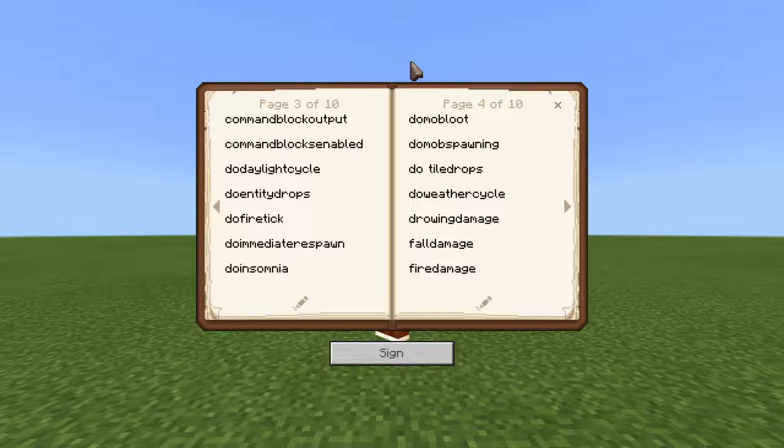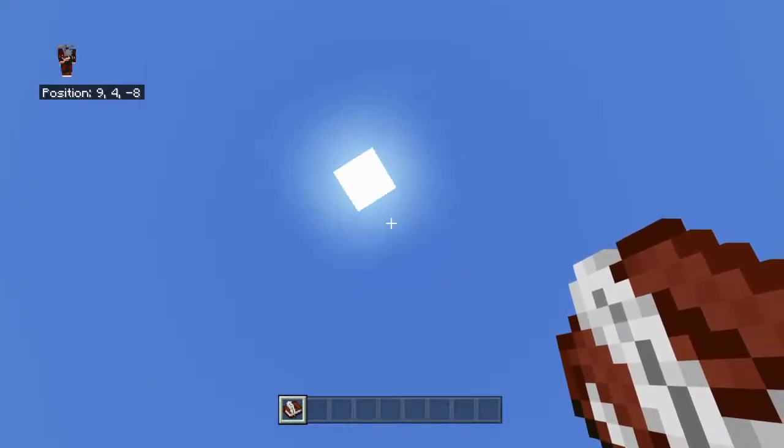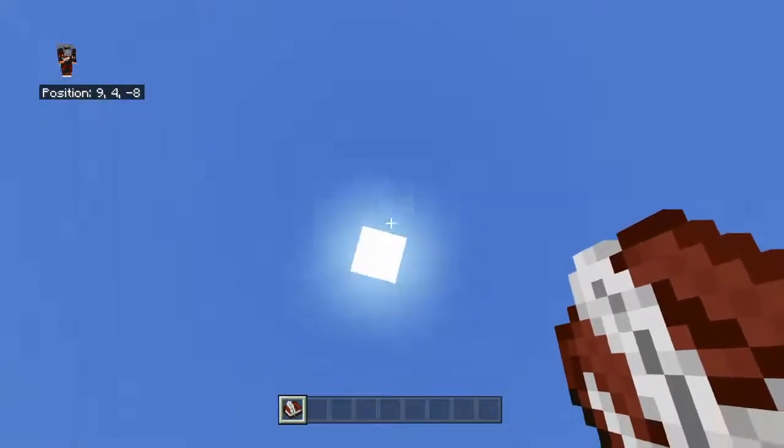We have commandBlockOutput. Quite simple. Anytime a command block activates, it puts a message in chat. commandBlockOutput false says there is no message. Command blocks enabled says you can have command blocks. Okay. doDaylightCycle? Well, if we look up and see the sun's not moving. If I hit doDaylightCycle, it's going to set. So, yeah, that's the point of that.